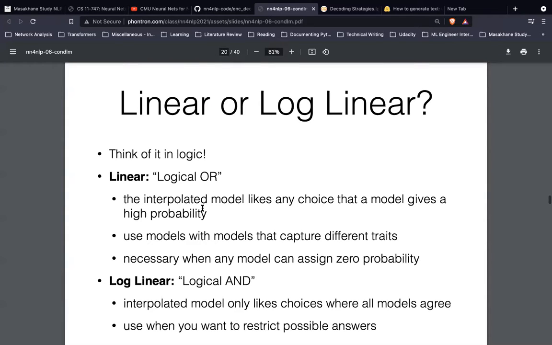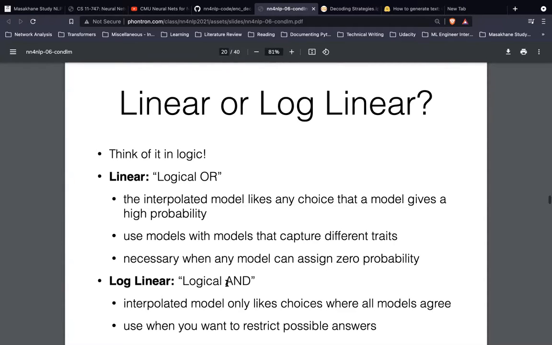At any particular time step, the model that has a higher probability is going to push that token to be used. So it allows you to combine models that capture different traits. Say a model is better at capturing color than it is at capturing shape. If you combine them, then you have a model that can capture shape and color. They have different characteristics that you can combine.